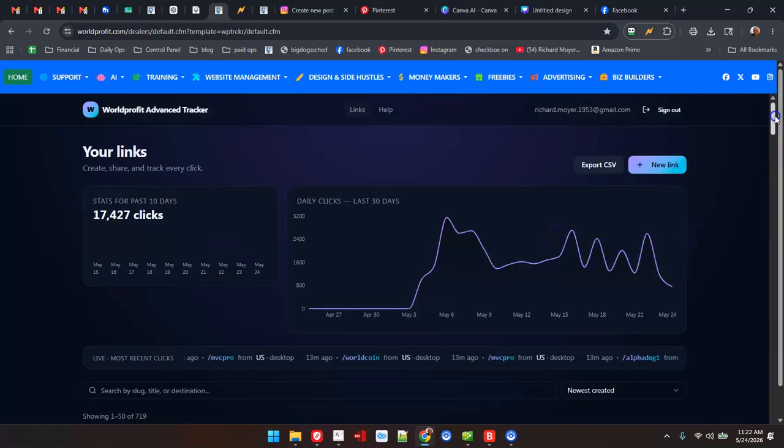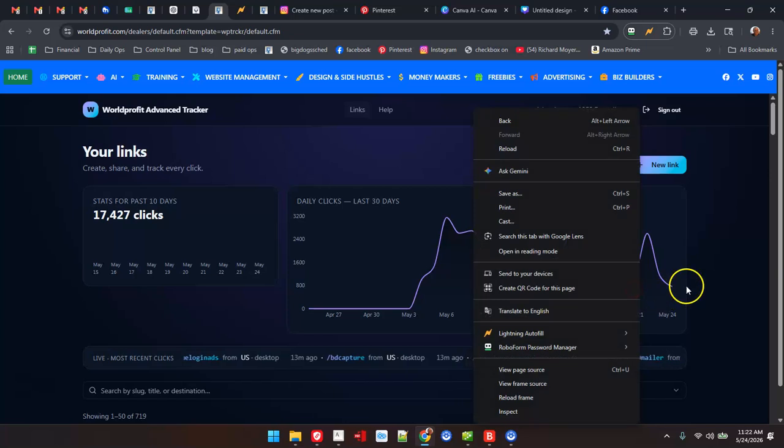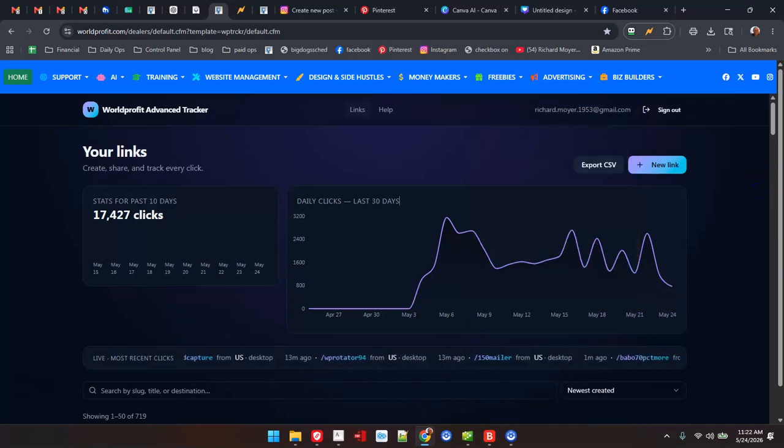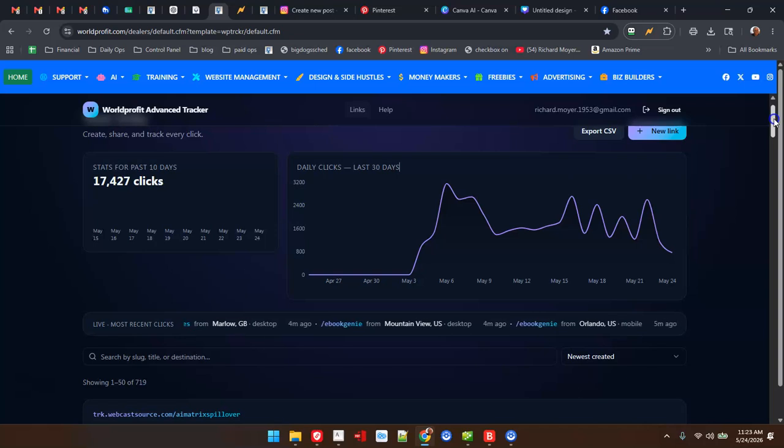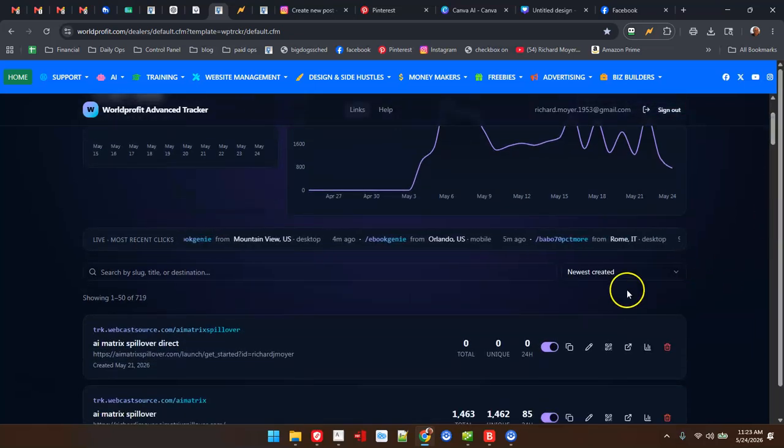Well, George put this whole front end on here where it gave you the count. So if I hover over that day, it tells me the count for the day and the total for the past 10 days. And the graph is just, again, the incidentals. You can tell how many clicks you got on a particular day just by hovering over it. And this is really cool. This is something I hadn't expected. He gave us this ticker bar that shows you the last clicks you've received and the locations from it and which link it was. So just a total rework of this and an analytic package he put on there.